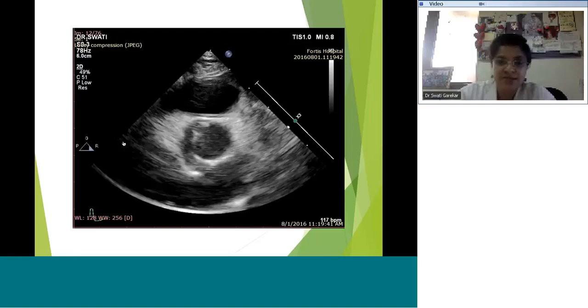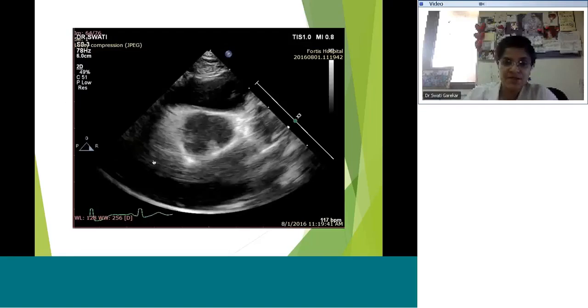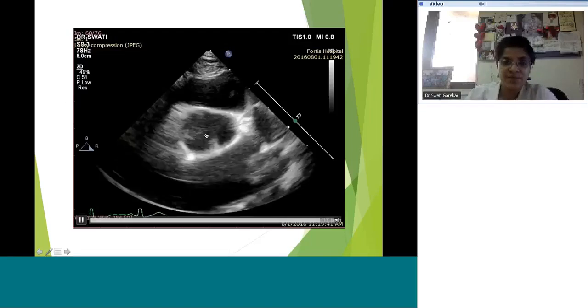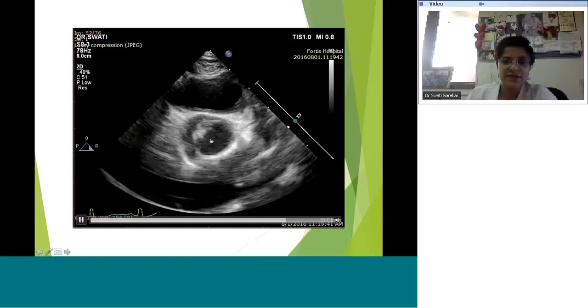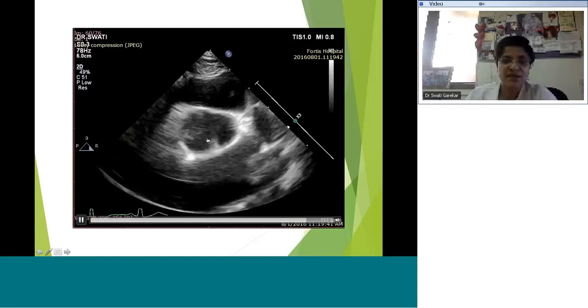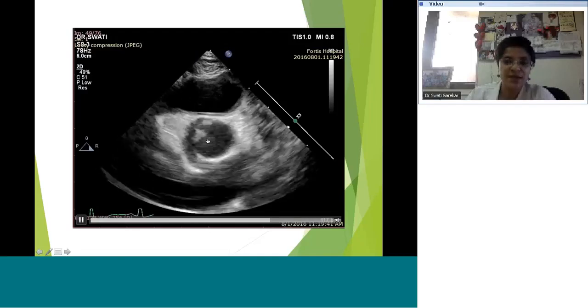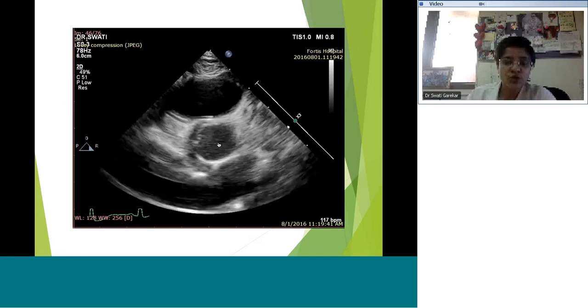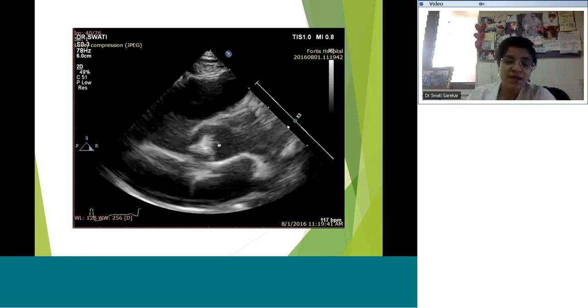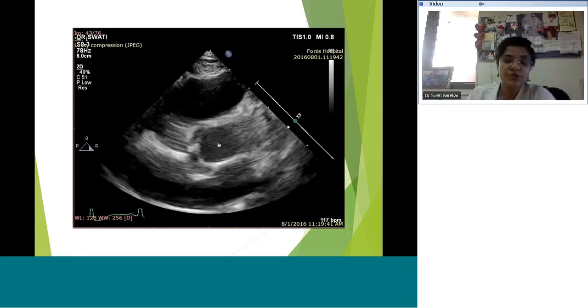So here's the parasternal short axis view. What do we see? We see the aortic valve right in the center, and what we should normally be seeing, the Mercedes-Benz sign, we do not see. What catches our eye is that the cusp margins appear thickened. They are more whiter, which means echogenic. And also the cusps are not opening like they're supposed to.